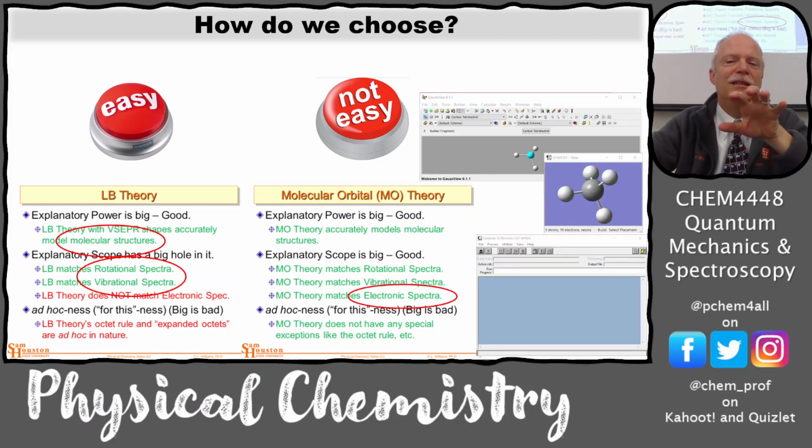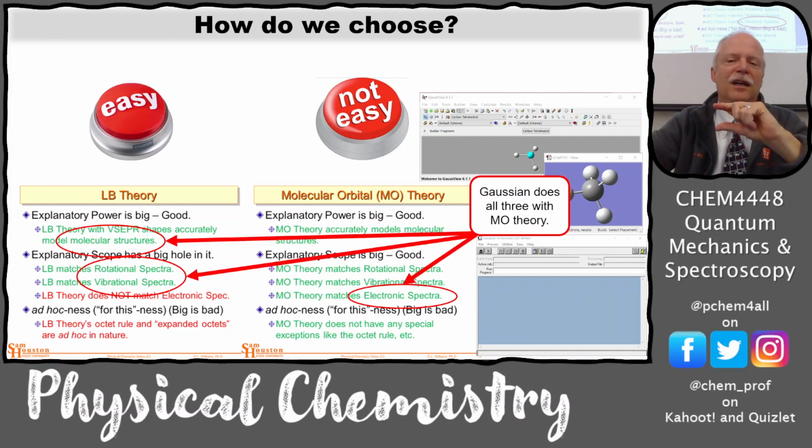And so that's what we do. We've incorporated this into Gaussian. You can do local bond theory with a pencil and paper. But if you need to really get the bond length and the angle, you go to Gaussian. And Gaussian incorporates all of these. It does the structures, the vibrational and rotational spectra, and the electronic spectra using MO theory. So when you use a Gaussian calculation, you're using MO theory. When you're pencil and paper, Lewis dot, VSEPR shapes, symmetry, you're using local bond theory. So there's no problem in using both theories. Just realize that one is going to accurately predict the electronic spectra, and that would be the Gaussian or molecular orbital theories.